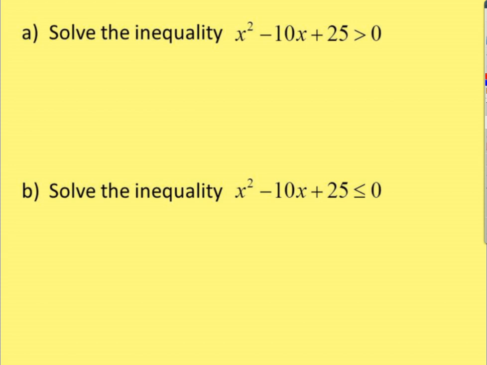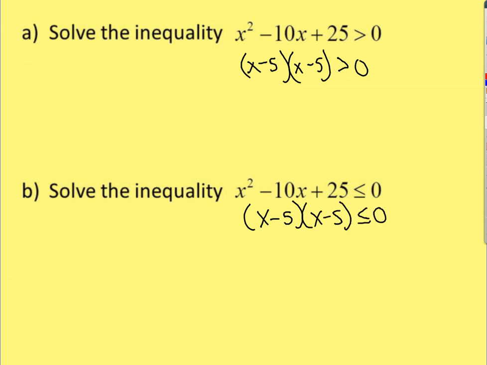On A and B again, we still have the exact same equation, but this time we can actually factor it. We want to know what multiplies to get 25 and adds to get negative 10. This will be negative 5 and negative 5. So this means our x value will just be 5, so there will only be one number on our sign chart.